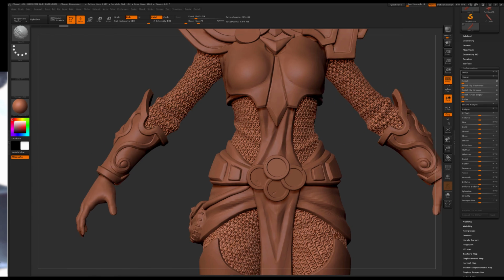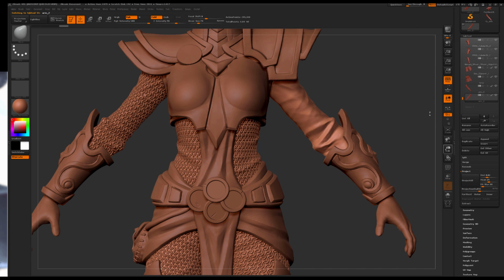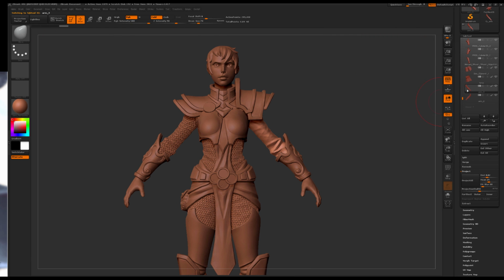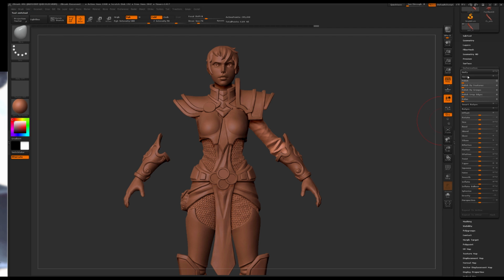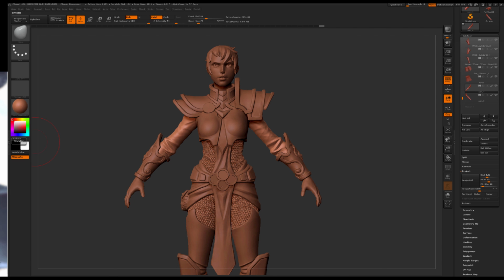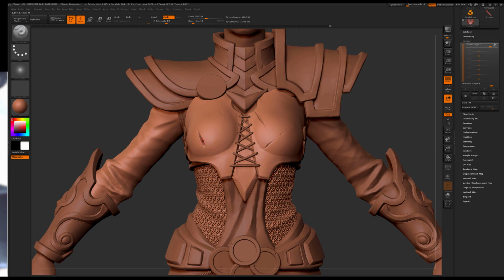But yeah, I would recommend anyone who's interested in 3D and stuff to take a look at ZBrush, because it's really powerful and it's really fast, and it's the type of thing that you can look at if you've ever sculpted or you've done traditional art. It's easy to look at ZBrush and translate those concepts to 3D rather than Max or Maya, where you're modeling in a more traditional fashion.